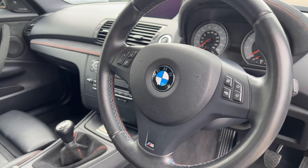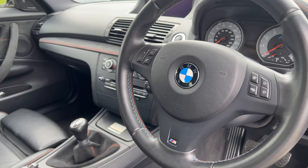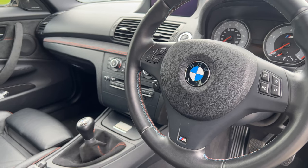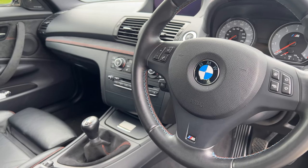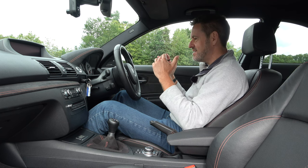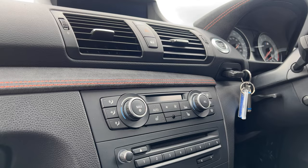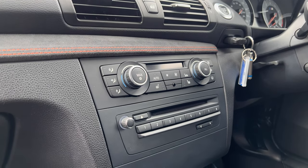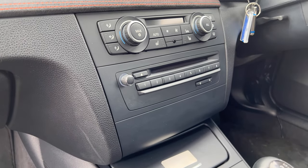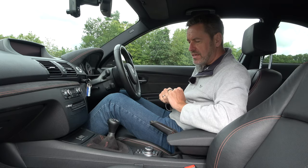It's a really small and compact car. You're not sat too low down, you are a little bit up, especially when I jump out of this and get into the M2. Watch my M2 review when that hits the channel, I'll talk about the differences. But the position for the driver is fantastic. The gearbox is a lovely change. You have to be quite direct with your clutch inputs and just make sure you get through the gears.